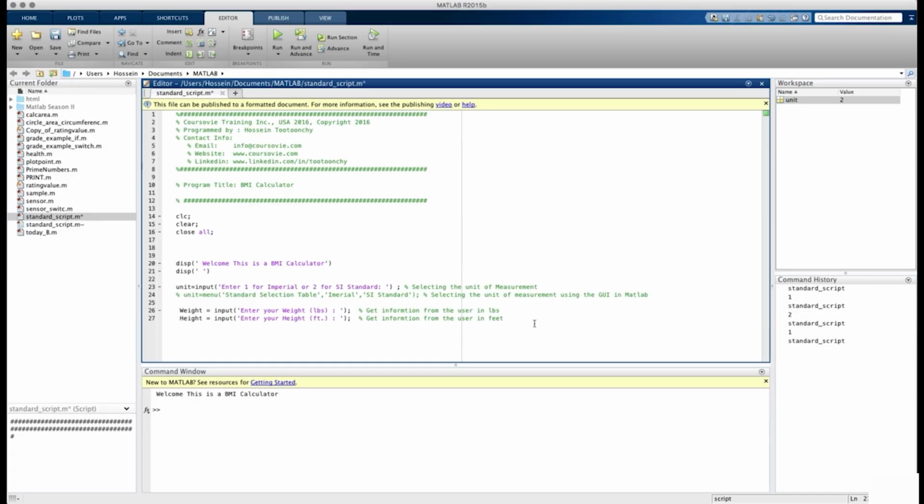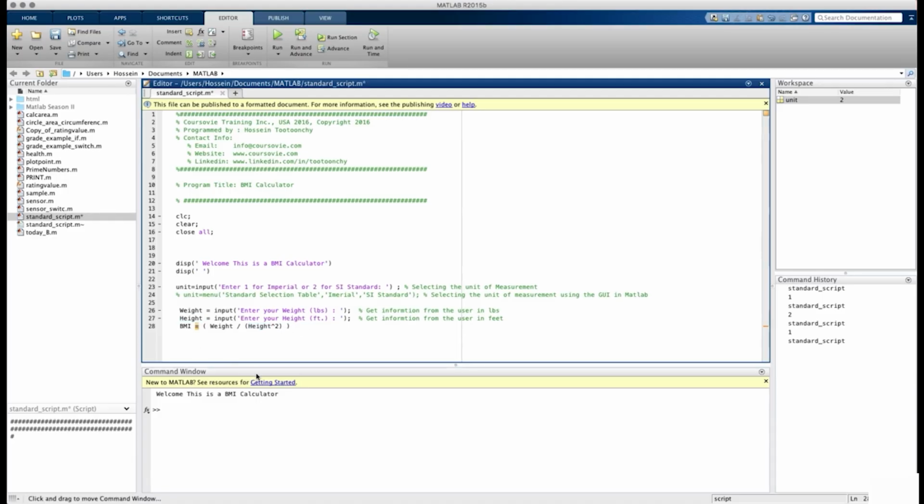Okay. And now it's time to calculate the BMI. BMI then equals weight divided by height squared. Make some space. Okay, so weight divided by height squared.